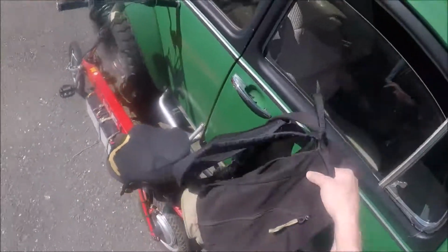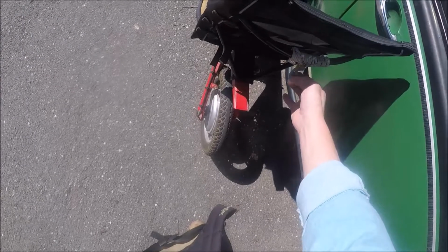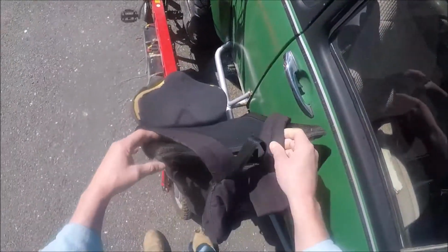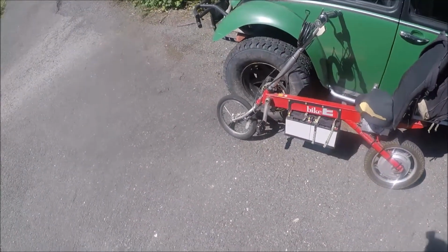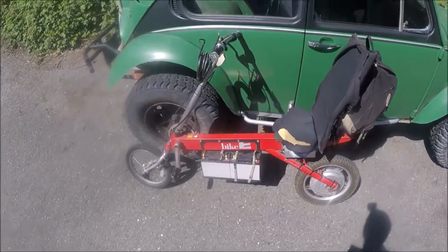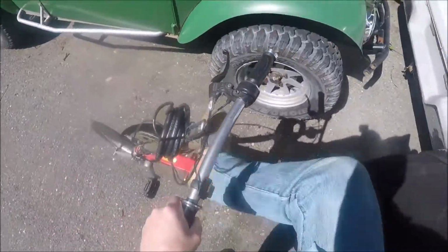One other thing. I used to tow my kayak with a carabiner. I had some wheels turned into a trailer, and I could actually tow my 12-foot kayak on the bike. I did that in the campground years and years ago. But anyway, I'm going to take you guys on a drive over to Mom's. I'll show you clips and pieces of that, and show you that I'm not just blowing smoke here.